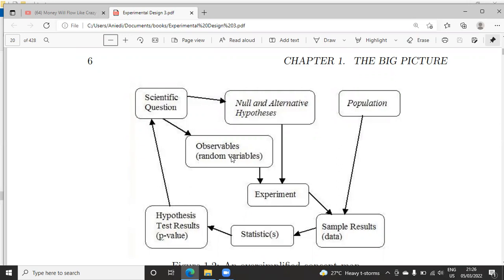Now, we cannot just sit here in Uyo and test for Akwa Ibom State. If we sit in Uyo and test about Akwa Ibom State, our experiment will be biased. We will discover that there are a lot of people not from Akwa Ibom State who will make up members of that population.